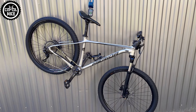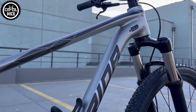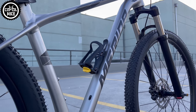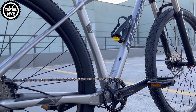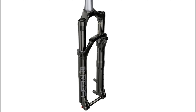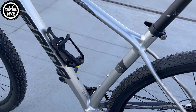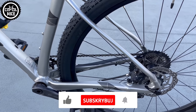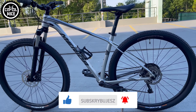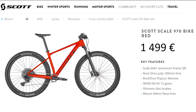After these changes, the weight of the bike with a water bottle cage dropped below 13 kg. Of course, I wouldn't be myself if I didn't persuade the new owner to make further upgrades, because the Big 9 has a lot of potential. I think that after changing the fork to a million times better RockShox Reba and buying light DT wheels, its weight could drop below 11 kg — which would be a really nice result for an aluminium bike with regular parts and not even a gram of carbon. In my opinion, Merida could easily compete with the more expensive Specialized Chisel, Giant XTC, or Scott Scale.